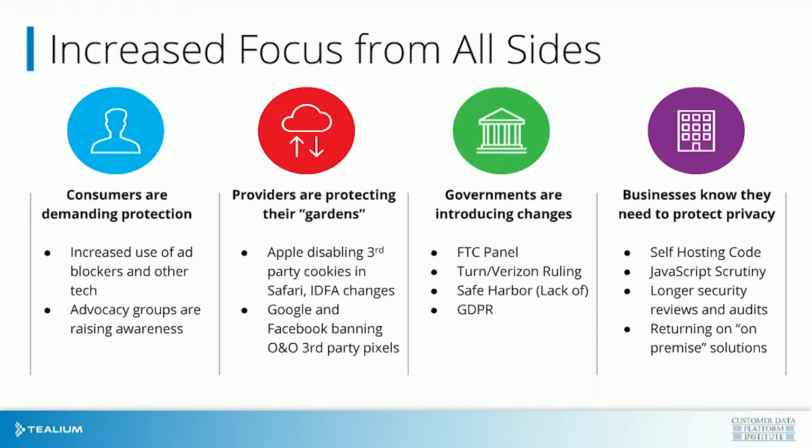We have some of the providers that we work with that are really focused maybe a bit more on their walled gardens and protecting what they're focused on. As I mentioned, there are some of the regulation changes or things that are happening out in the government sphere. And then, businesses know that, as data and customer privacy are so linked to brand trust and the health of my organization, I need to look at what are some of the things that I should be doing as an organization just to mitigate some of that risk.